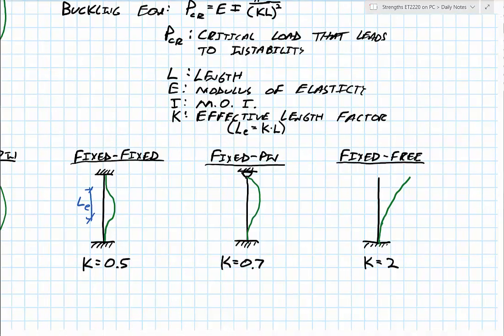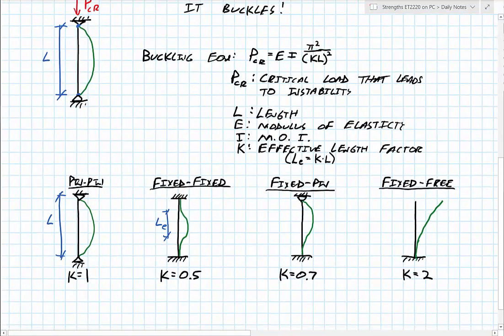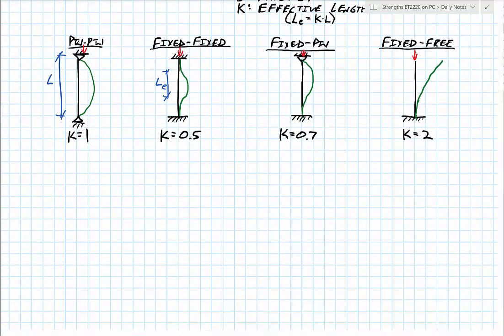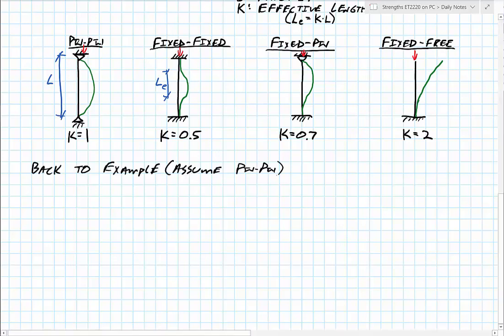So in essence, what you're doing is using this buckling equation and just subbing in the correct k value based on whether it's pinned, fixed-pinned, or fixed-free. I didn't really draw it in, but each one of these, of course, has a load on it. It's your P critical that's pushing down, causing the instability. All right, so let's go back to the example we started with and re-examine what force would cause the failure of the yardstick. Now, the key to this is the moment of inertia.